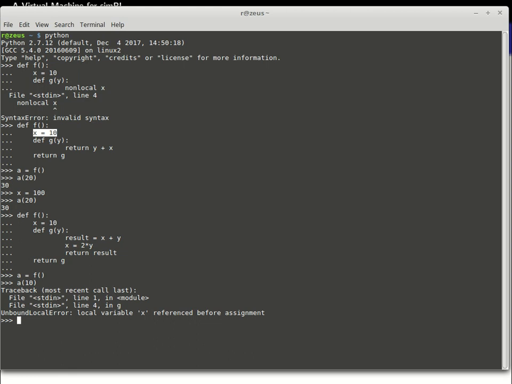x is referenced before assignment, so that's where I have to use nonlocal.